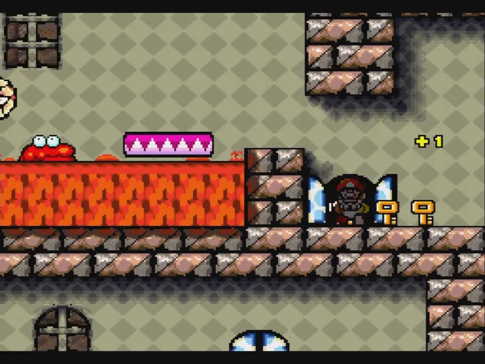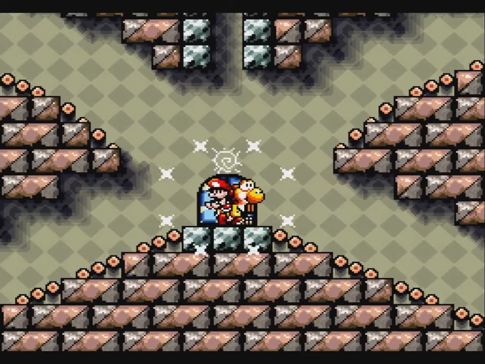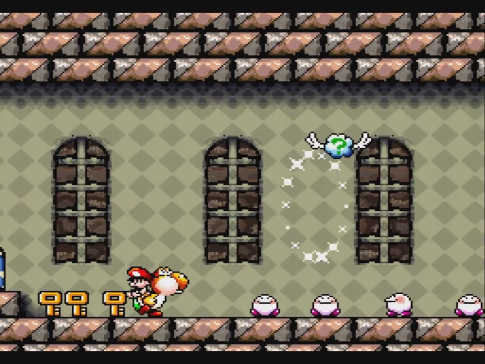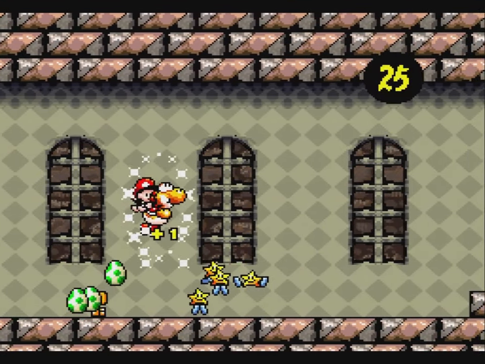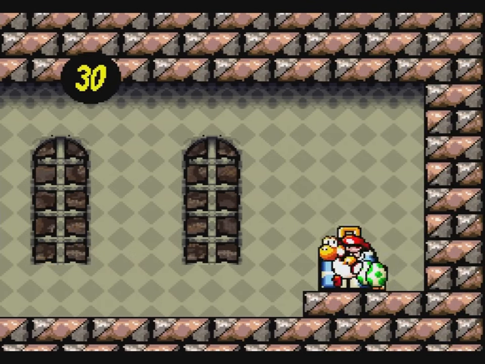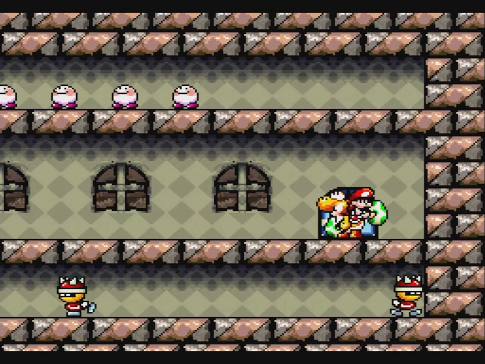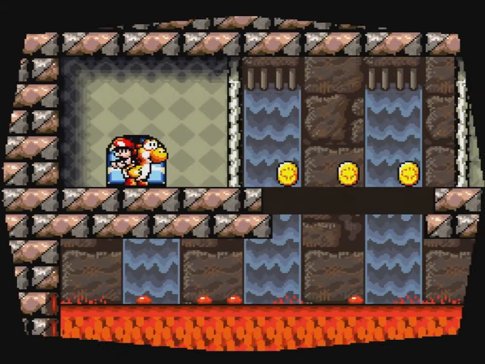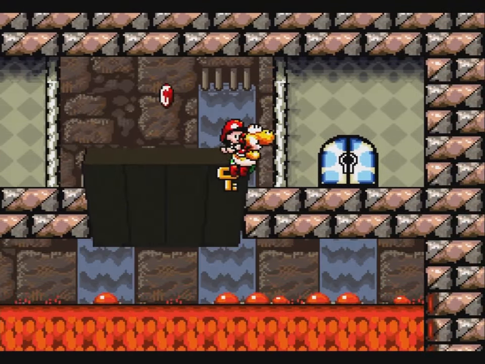We got a lot of keys! Wow! Tons of keys! Going through the key doors! Ooh, yeah! And then, yeah, we definitely need a lot of keys here. There we go. Oh god. Okay, that's the last key door. Hopefully. Unless there's more.